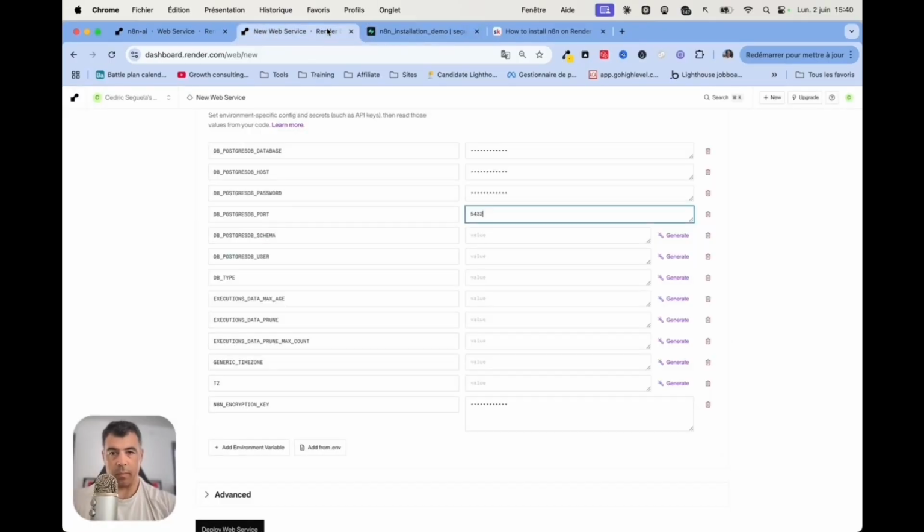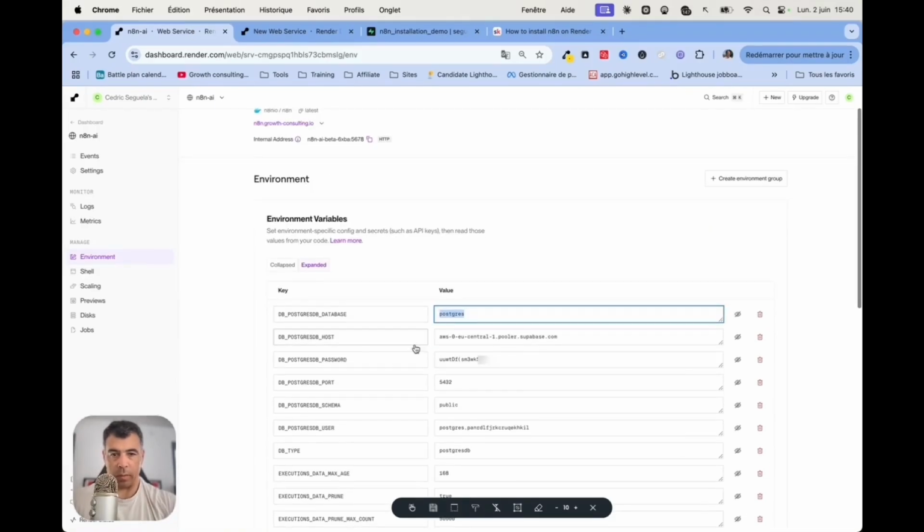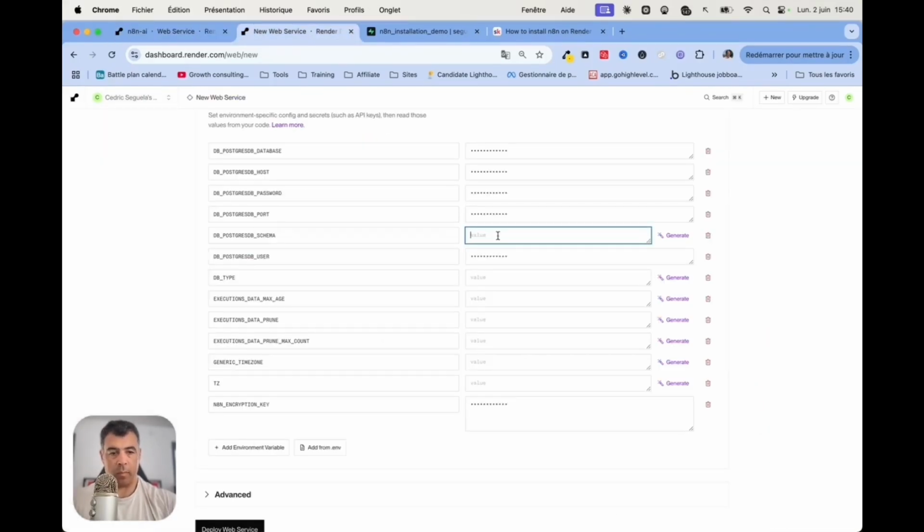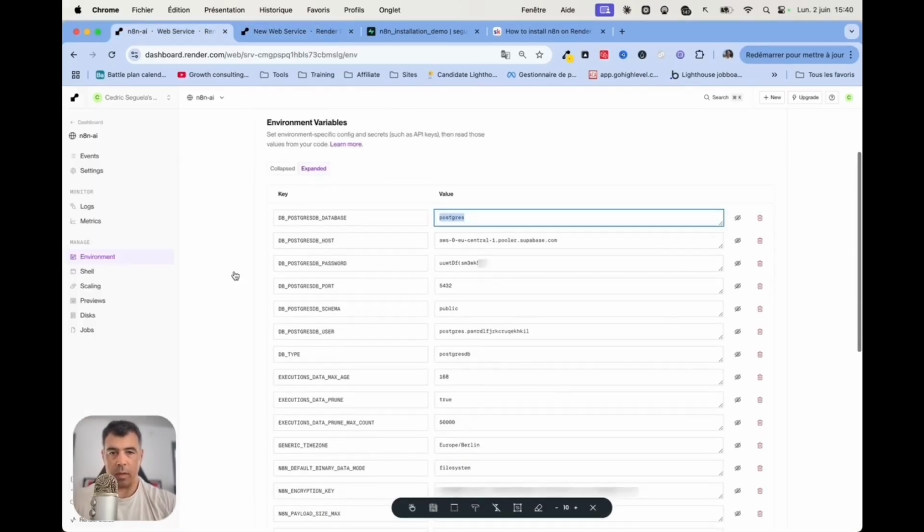User. So here for schema, we need public. Here for the database type, we need PostgresDB.